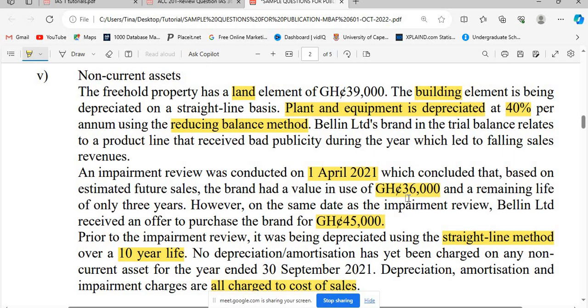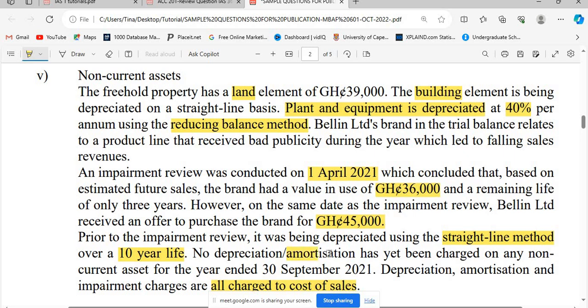So it's 6 months, which means that we were in the year for 6 months before we realized that our brand is being impaired. The first 6 months we weren't impairing, or we hadn't conducted any test, but the test happened on 1st April 2021. So the first 6 months will also have its effect in the financial statement, and the period after the 6 months will also be taken care of. That is why this statement becomes very important.